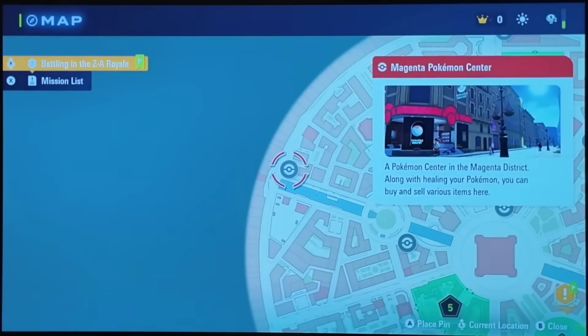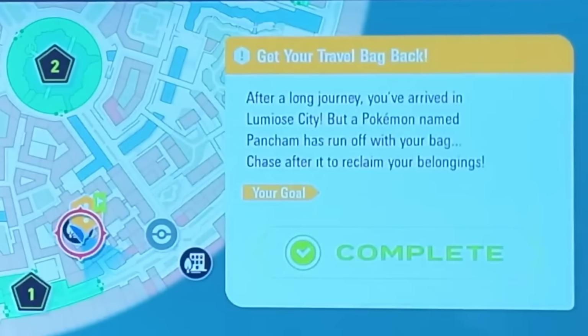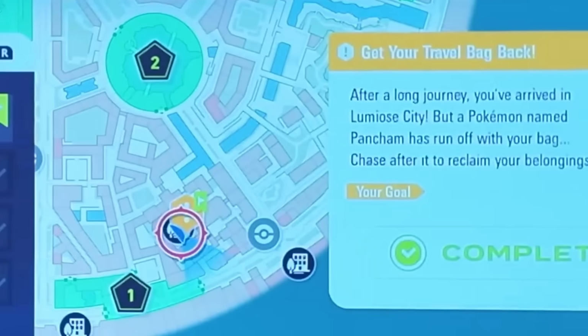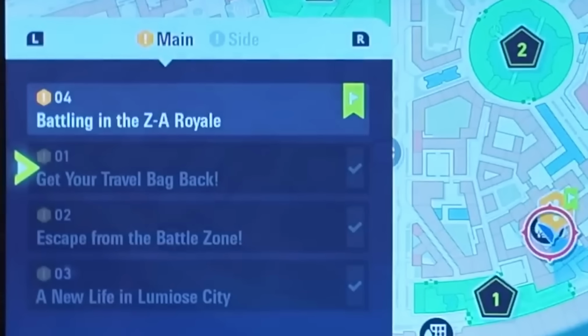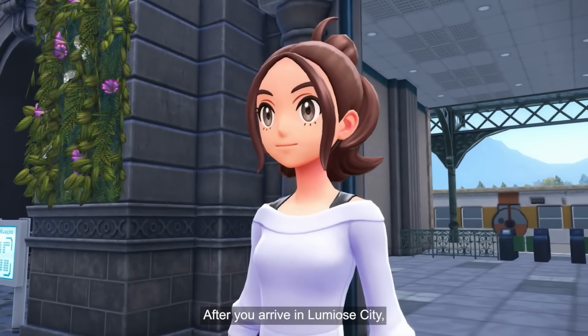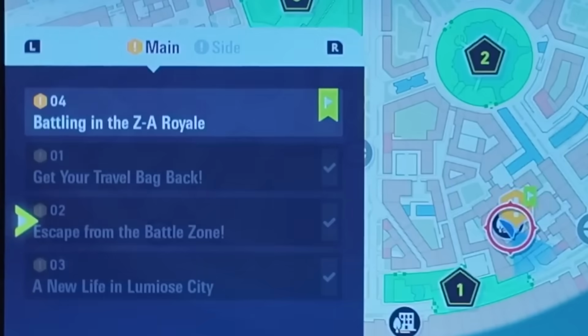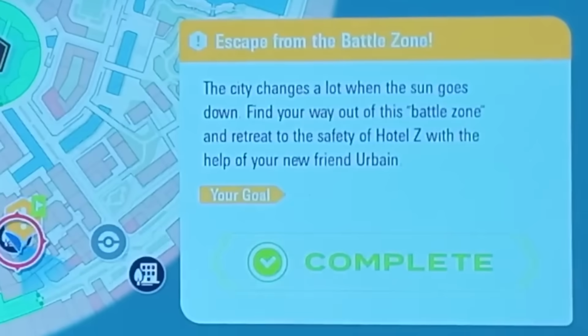But what gives us even more insight is actually the missions screen. As you can see, the very first mission is to recover our bag from a Pancham. And seeing as it's mission 1, we can assume that is the very first thing that happens as soon as we arrive in Lumiose. We know from previous trailers that we arrive here via this train station, and during this mission is likely when we get to choose our starter Pokemon too. The second mission is called Escape from the Battle Zone, and implies that after meeting our rival, they want to take us to Hotel Z.